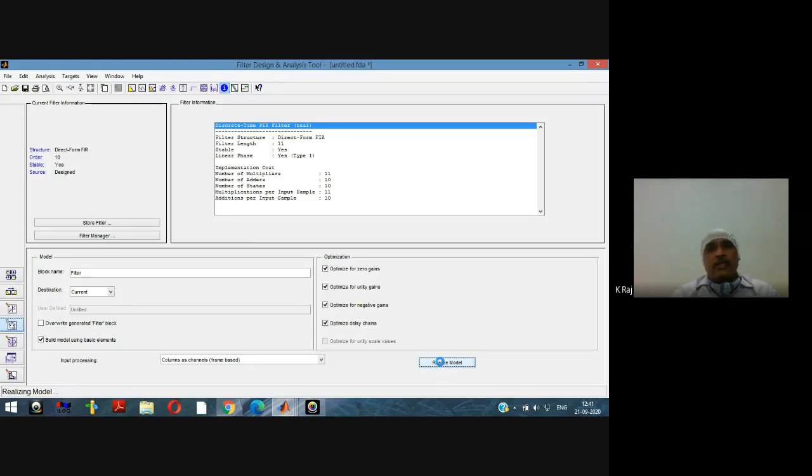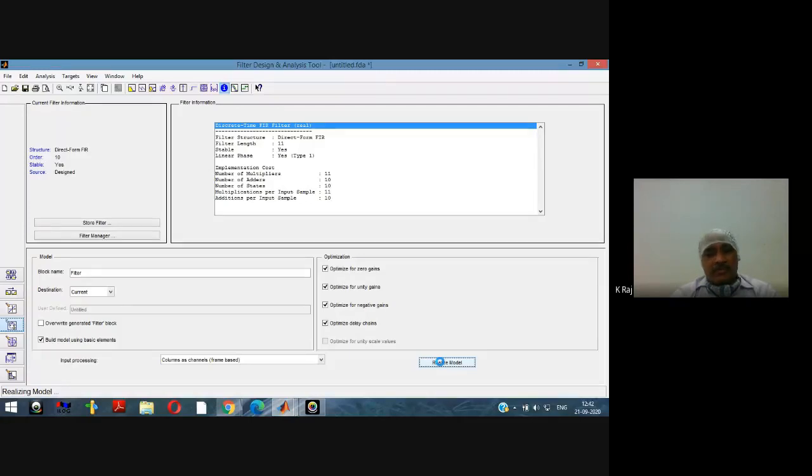After designing, the next step is the analysis. Why is the analysis required? In order to see whether the performance of our designed filter will be as per the requirement given or not. Is there any deviation? Then naturally there is a need for modification. And after modification, again we will design the filter and analyze the performance. Then, to make the decision for the area as well as to decide the cost of the filter, there is a need of the architecture, that is the filter structure.